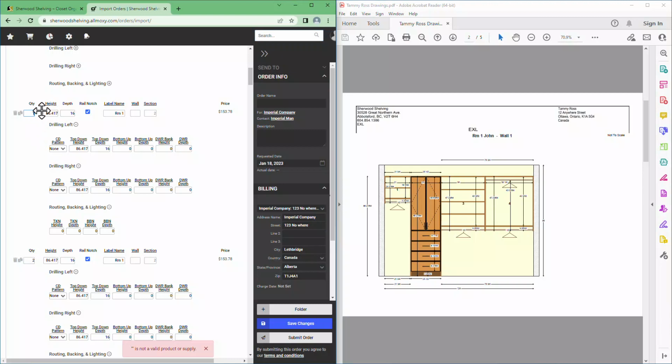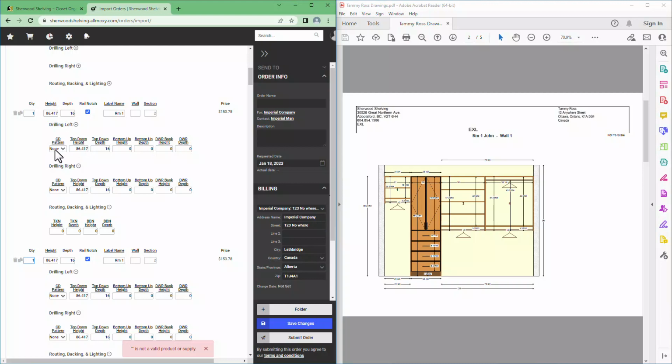So I had 2, now I have changed it to 1 on each of those. Otherwise you're going to end up with too many gables, so you don't want to make that mistake. So here we have the full height of the gable and the depth, and as we noted before, the depth of this tower is 16 inches. So what do I need to do?